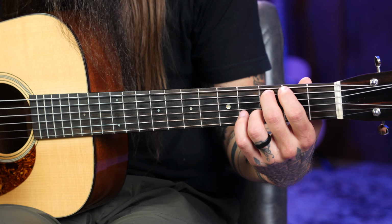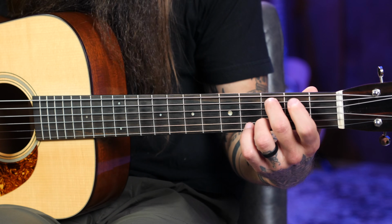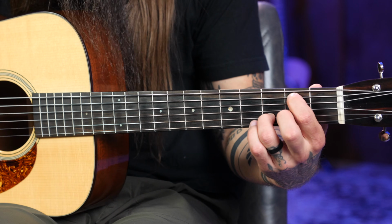The next chord shape is going to be kind of a G chord with a B in the root. So you're going to drop your index finger to the 2nd fret of the A string. Keep your ring finger on the 3rd fret of the B.